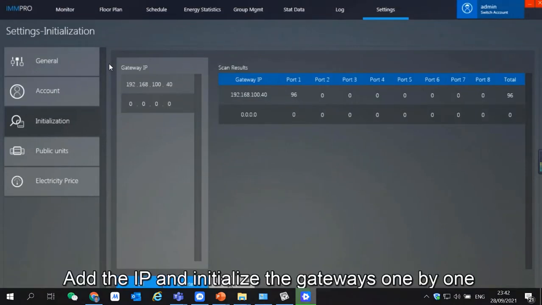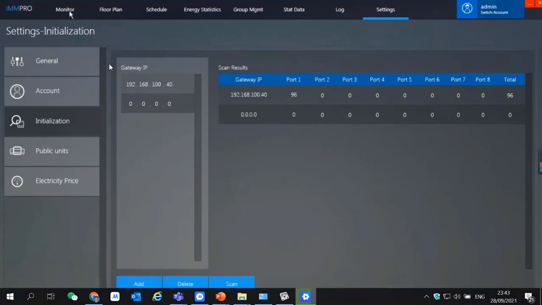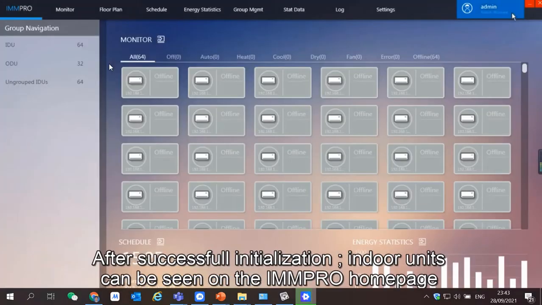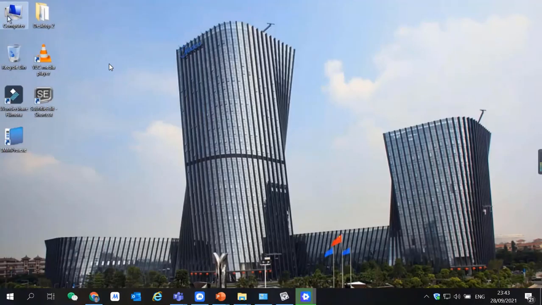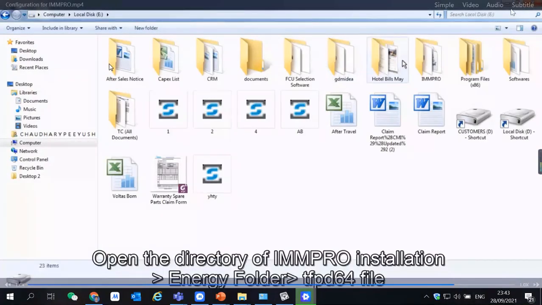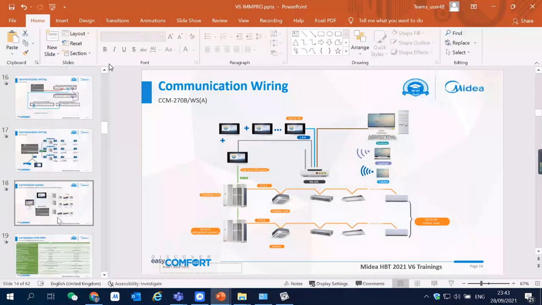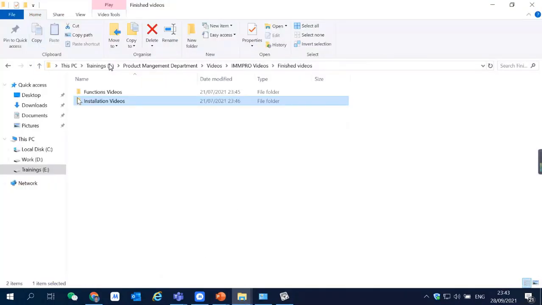So this video was made from a virtual system, so it is showing 96. But in actual systems, we know that we can connect a maximum of 64 indoor units in one port, and 8 systems, meaning if we take 3 outdoor units, 8 3s are 24. 24 plus 64 can be the maximum. Okay. So this is for the configuration of the IMM Pro, and once you have done the configuration, then we can see the units here, and once we have the units, then I can show you the functions from here.